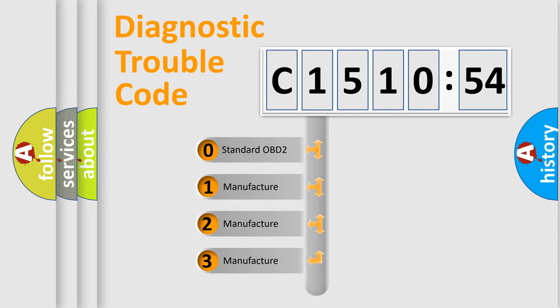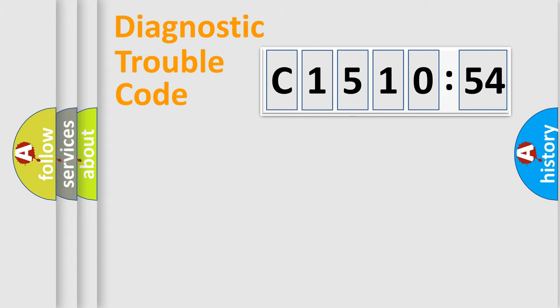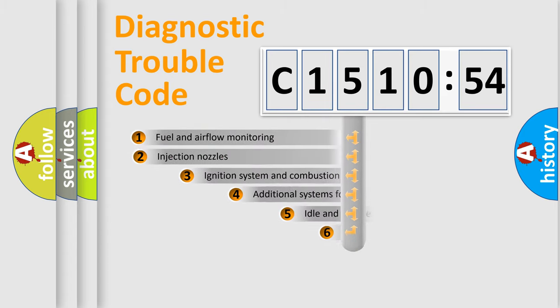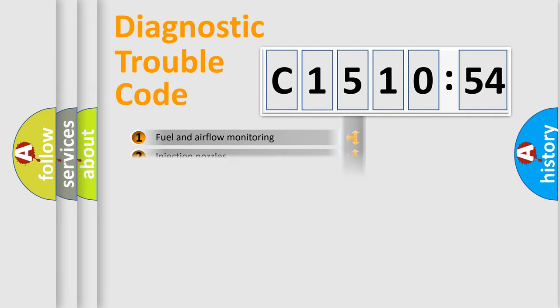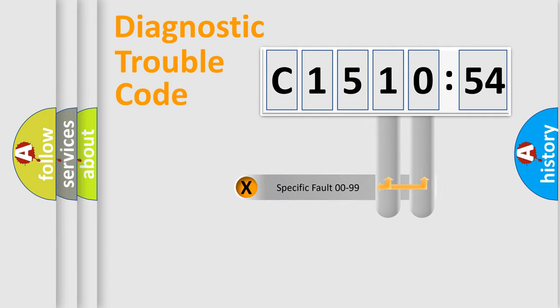This distribution is defined in the first character code. If the second character is expressed as zero, it is a standardized error. In the case of numbers 1, 2, 3 it is a more prestigious expression of the car-specific error. The third character specifies a subset of errors. The distribution shown is valid only for the standardized DTC code.